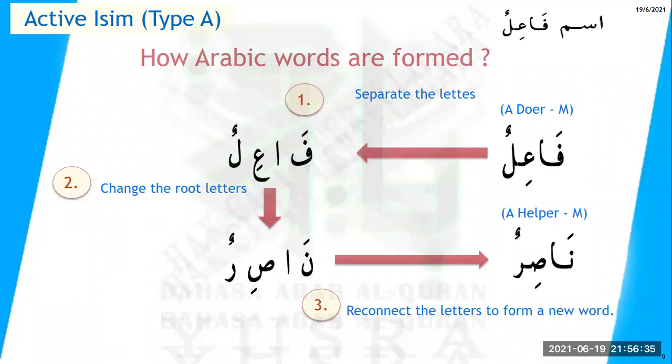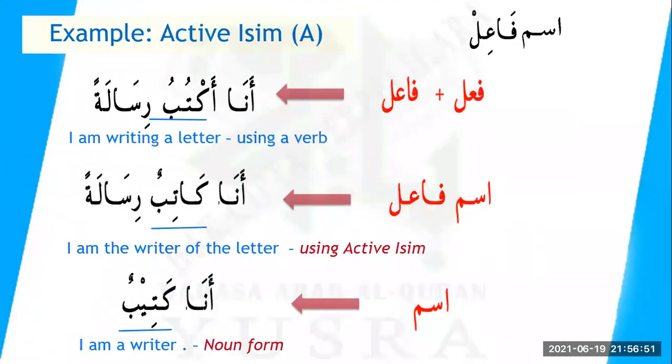What doesn't look like a male is a female. Only that nowadays it is difficult because there's a third one, but that doesn't exist in Arabic. It doesn't have a third gender. So we have only two genders, male and female. So that's called the active form. Now, how is this done?